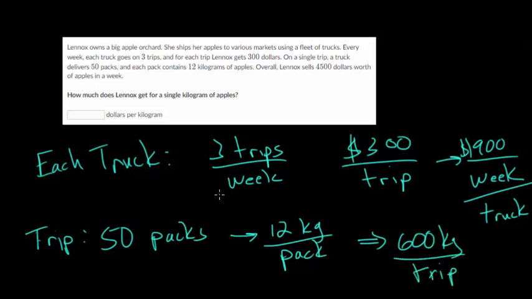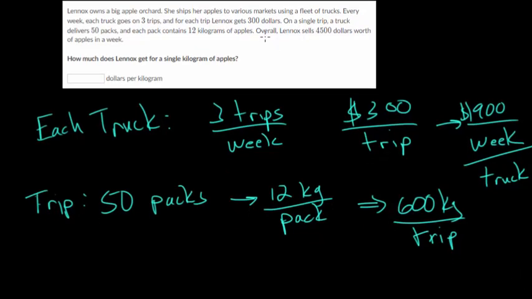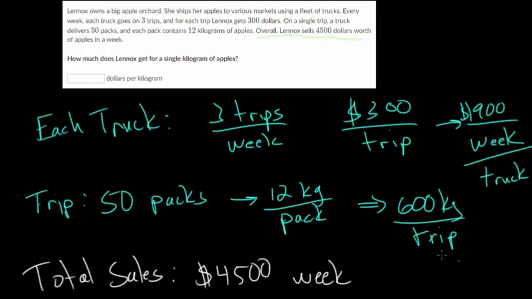Notice in this problem, I'm kind of just figuring out information as I go, before I fully organize it. This is another strategy. The one drawback of just writing down and figuring out this information as you go is that some of this is not going to be relevant to you. The strategy from the first few problems where I wrote out all the information first and then tried to do some calculations is probably the more efficient way to do it. But I'm just showing you an alternate strategy that does work. You might end up doing more work than necessary. So our last bit of information: overall Linux sells $4,500 worth of apples in a week.